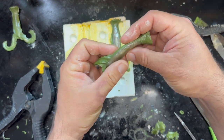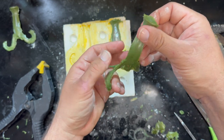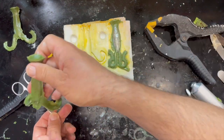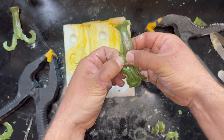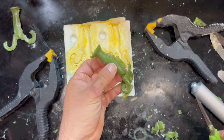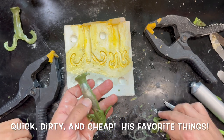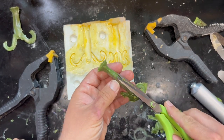This is adhered nicely. There is no cold cracking. That's the word I'm looking for. No cold cracking. A little bit of flashing that my child labor over here is going to take care of. Yes. Thank you. This one looks excellent as well. We'll try to help him out here and cut that off. Quick, dirty, and cheap frogs, guys. Look at that. Lint roller to a usable frog.